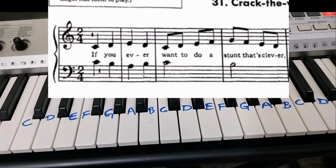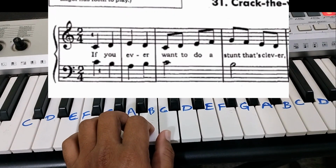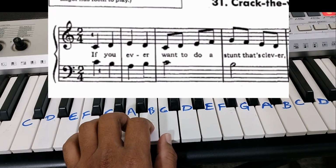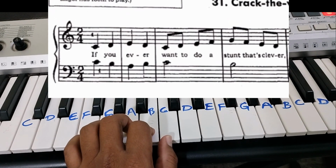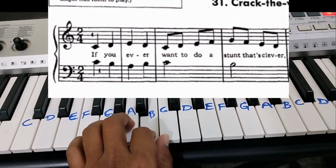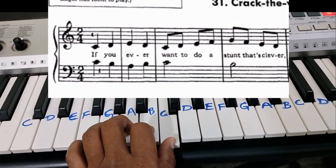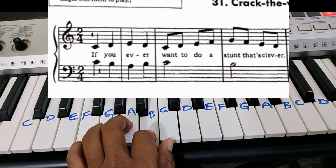Now we have seen the right hand. Let's move to the left hand. Left hand, finger position. Left hand, thumb on C and the other fingers on B, A, G, F. Ready, steady, ready, observe. C, B, A, B, C, 2, B, 2.